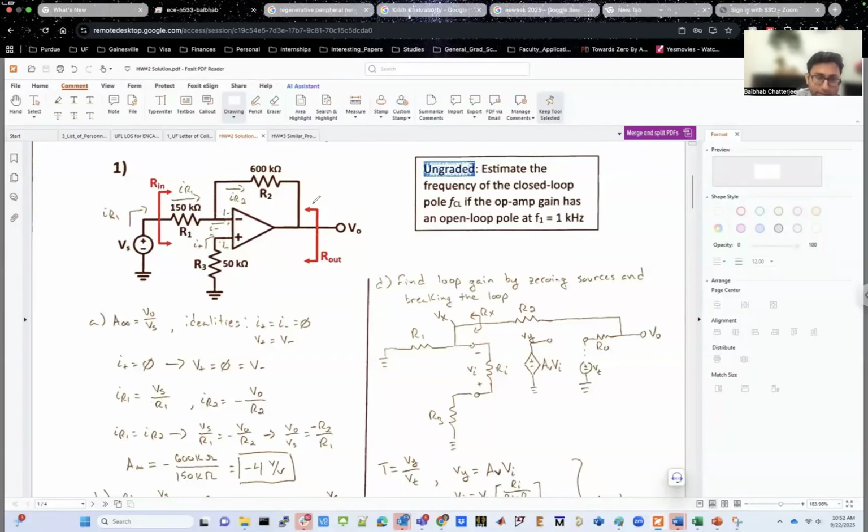Rout is relatively easier because you're looking into the output terminal of the op amp. So if you put a test voltage source over here, let's say you just put a test voltage source in this case. Of course, before that you have to get rid of all the independent voltage and current sources. That means this point will be connected to ground. But if you connect a test voltage source at the output side and look into how much current goes here, you'll see that all the current, because this is an ideal op amp, there is a zero resistance path to ground.